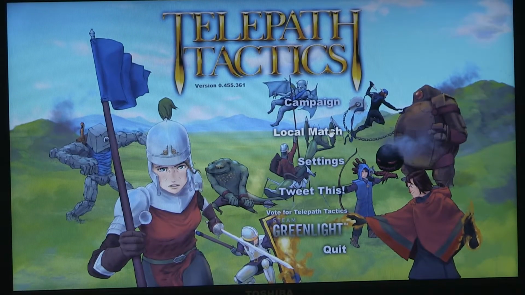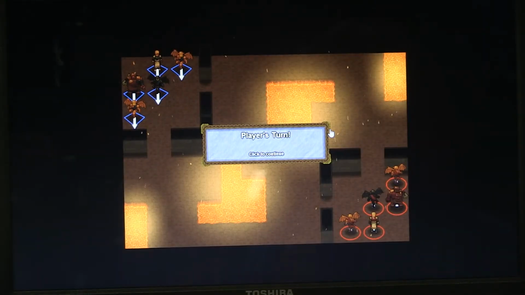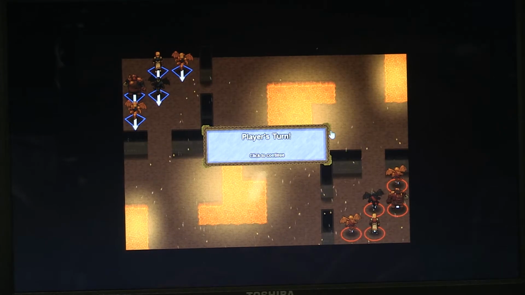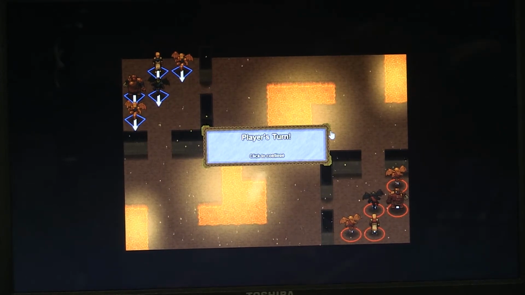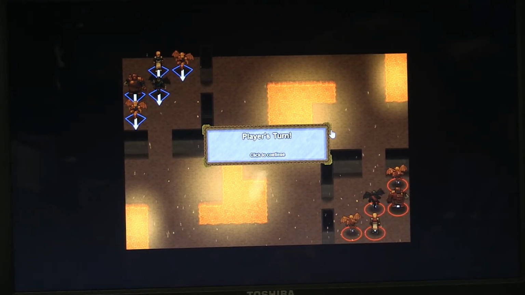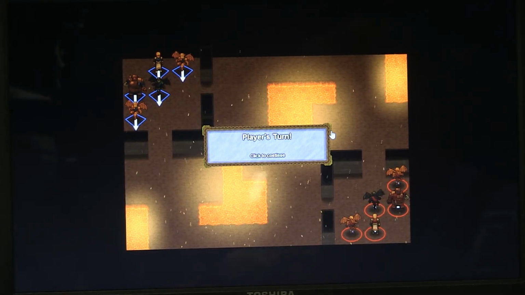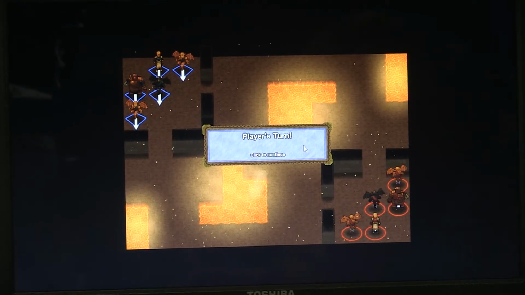Excellent. Well, we're going to jump into a local match here? Yes. All right. So, local match. So would this normally be multiplayer against someone else on the same LAN or something like that? Yeah, it could be. So local multiplayer is a hot seat for up to 6 players. In this particular demo, it's just player versus AI on one of these smaller maps. This map is called Little Lava Cave.